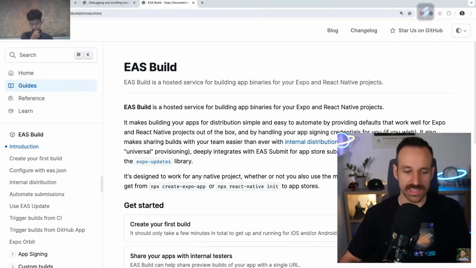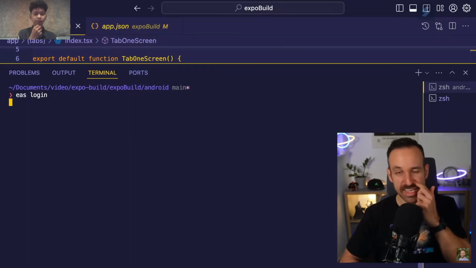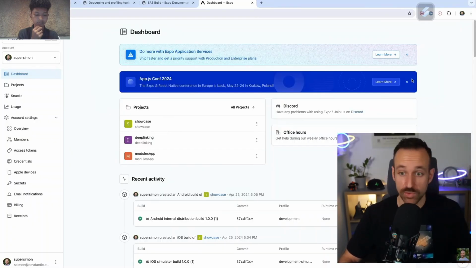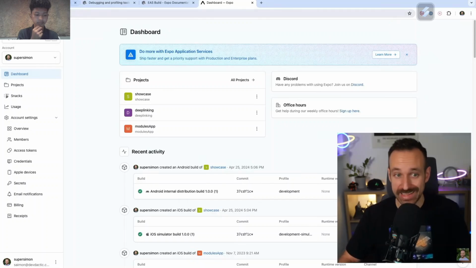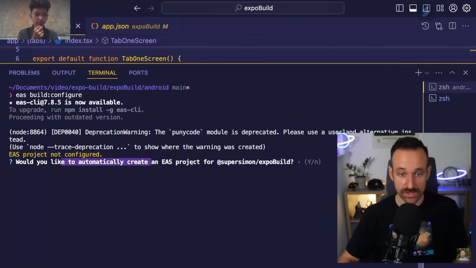So usually it starts like this. In my application, I would now go ahead and run eas login, and you have to install the EAS CLI, so it should be eas-cli. So now let me log in here. Logging in also means, of course, that you do need an account, but you can create one for free at expo.dev. Once you are logged in, you can run eas build:configure. So that configures our local project, okay? Would you like to automatically create an EAS project in your account? Yes, I do want this.